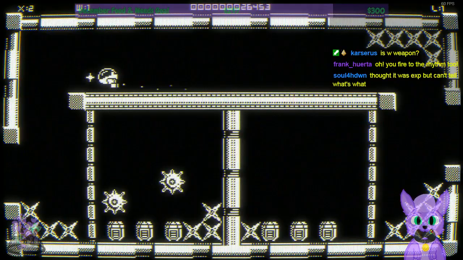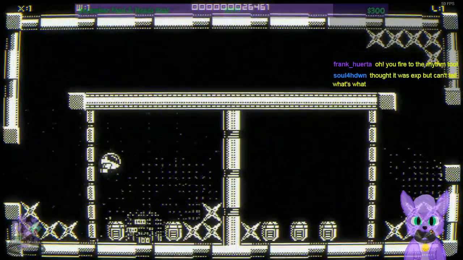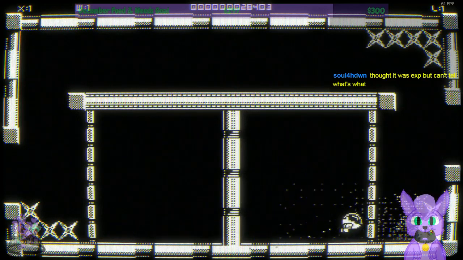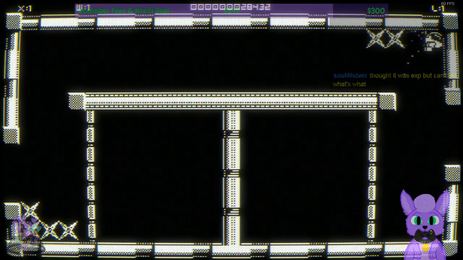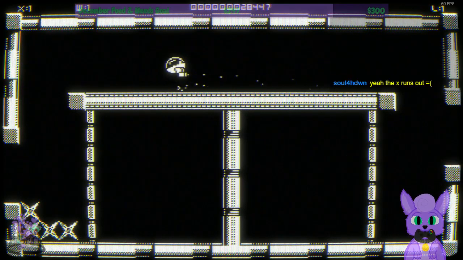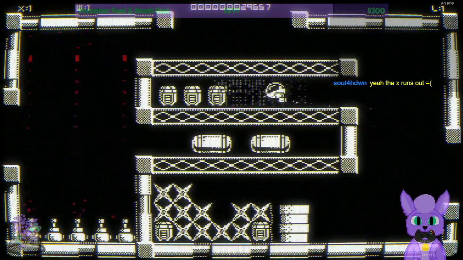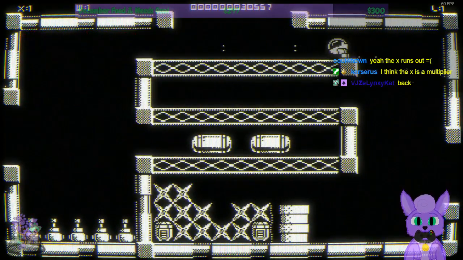I have a double shot back, at least. XP? I don't know, maybe. Now, extra lives might come if I get... Actually, yeah, what do the sparkles give me? They give me two points. That's all I can tell. I don't know what the X is. Multiplier. Okay. It's up here.